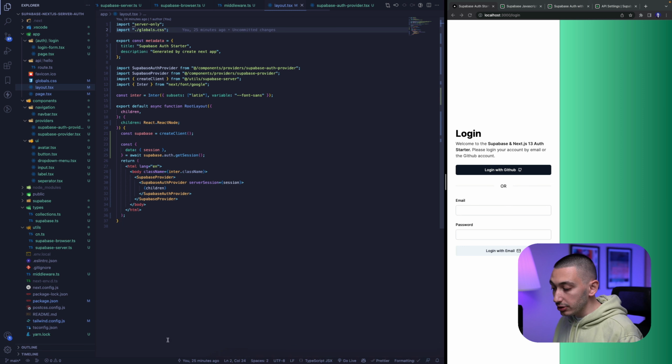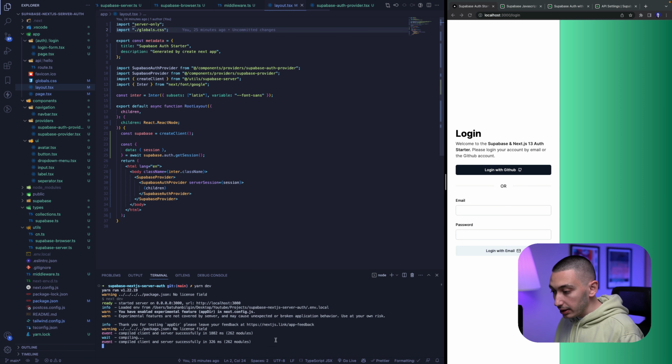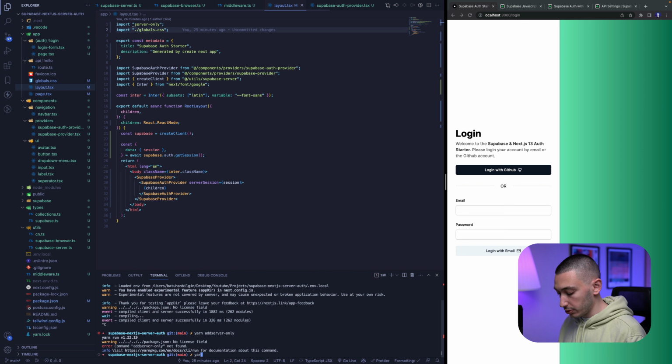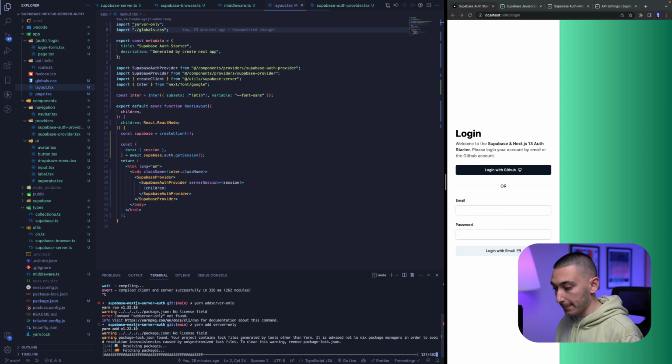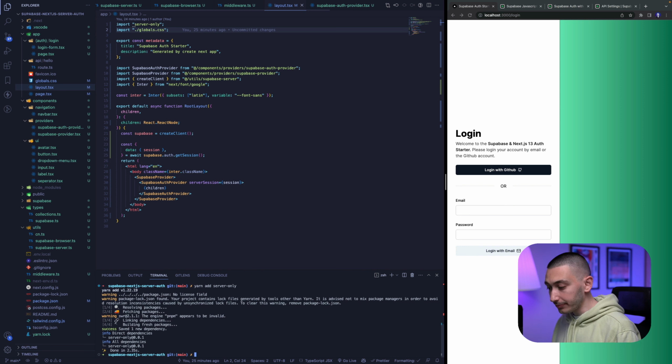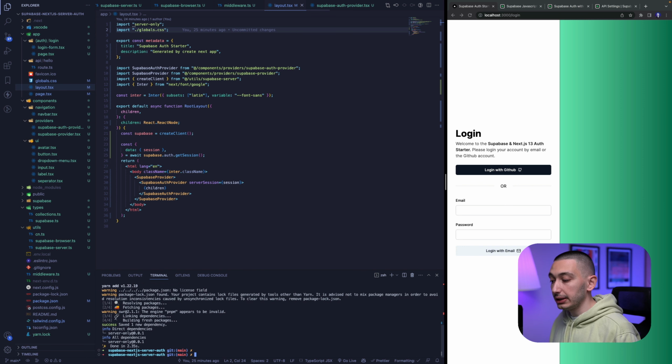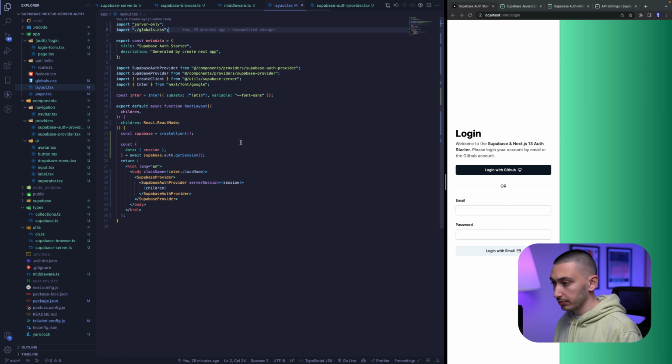To ensure that, you need to install a package called server-only: yarn add server-only. Once you install this package, you can use it like that.